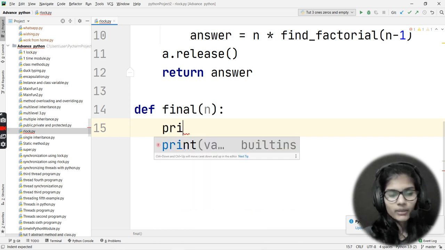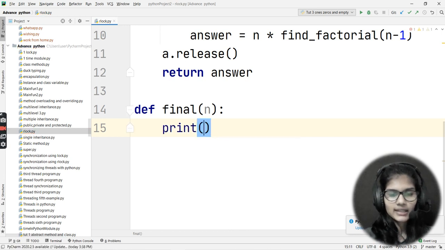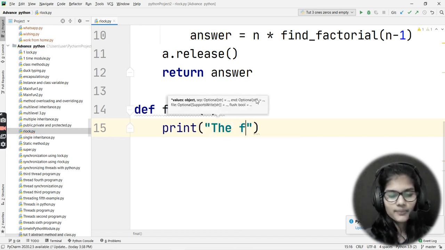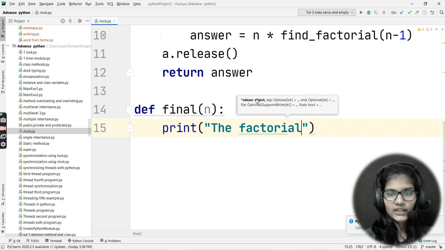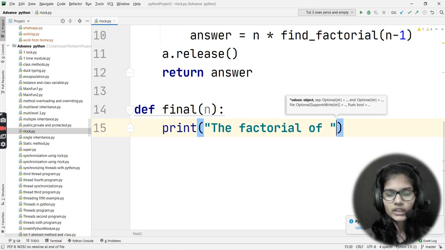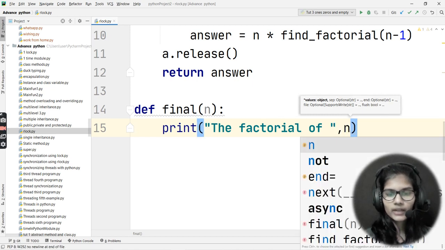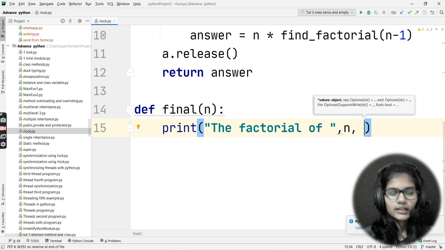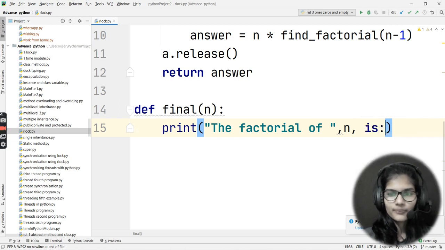In my print statement I'll be writing, inside this, the factorial of, and I'll put a comma here because I also want to write a number, n. The n is my number.